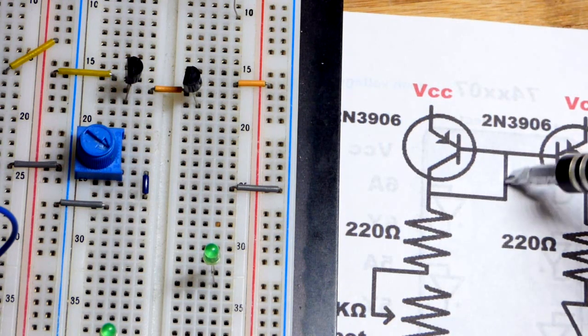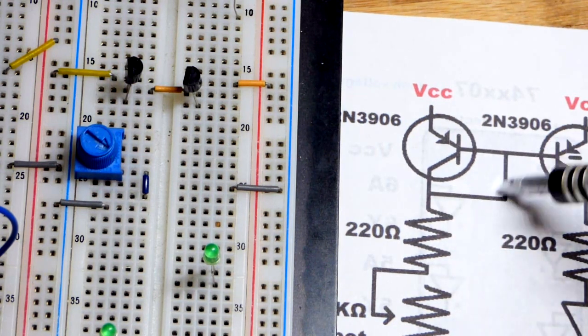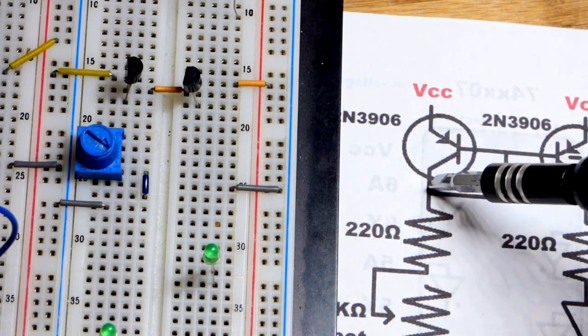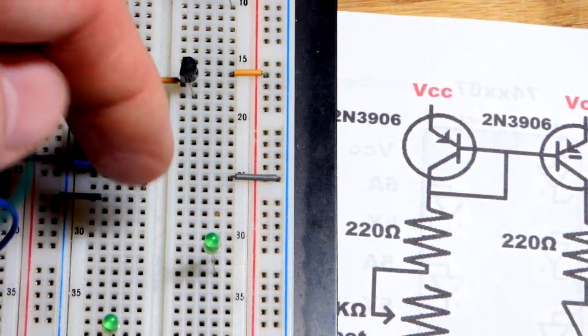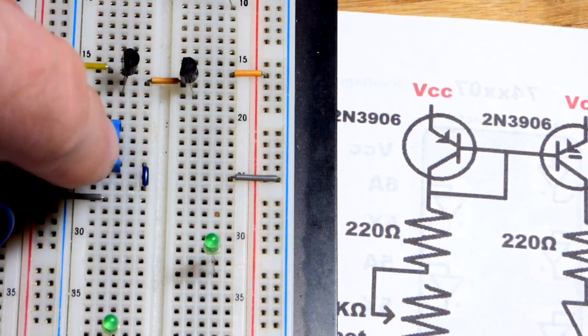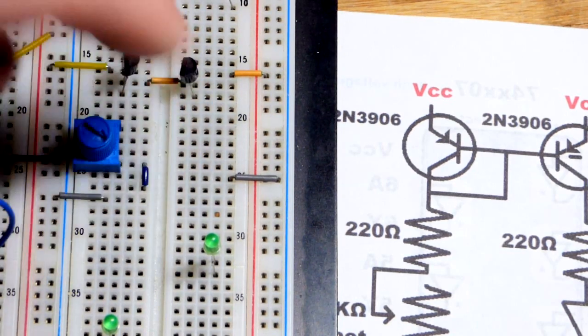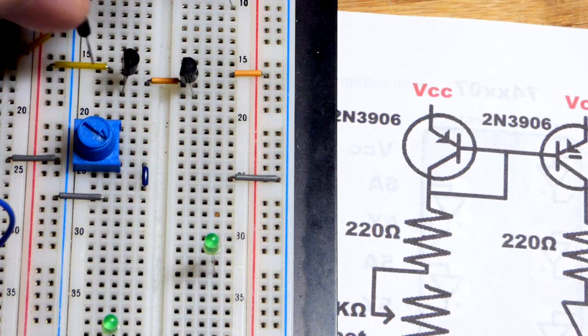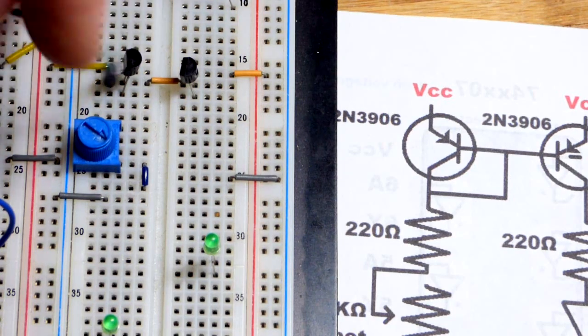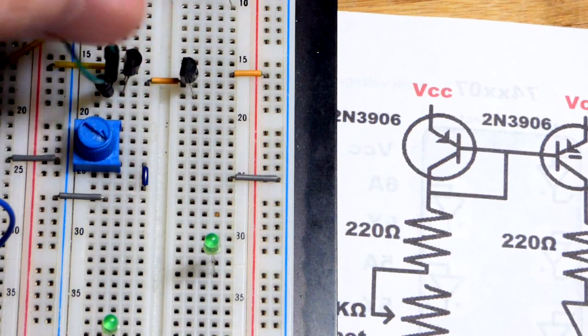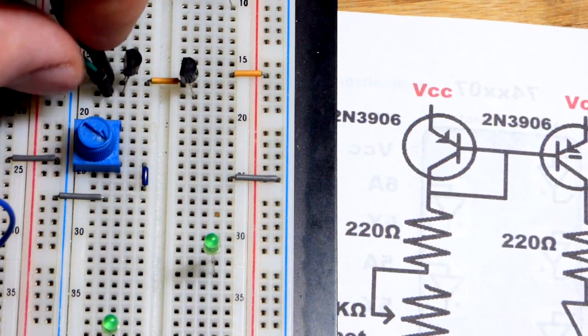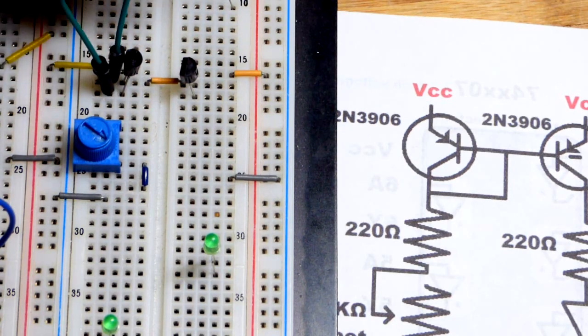So now, before we forget, because this is an easy one to miss, we want a little jumper from the base to collector of the PNP transistor that's going to set the current. I'm not going to use a little one like this. The one that I have is just a little piece of metal. It's hard to see. So I'm going to use this obnoxiously large jumper right there. There you can see we have a connection to those two points.